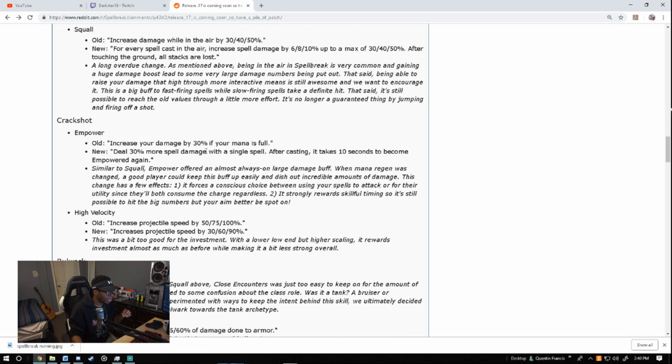Empowered: increase your damage by 30% if your mana is full. That was the old one. The new one: deal 30% more damage with a single spell after. Oh okay, this is really good. It was way too easy to cheat the system to get this extra 30% of damage, which was always really annoying, because you could blow up people so quickly with this. If you had a legendary flame or a legendary lightning with conduit, oh god, you would get deleted. That was really annoying.